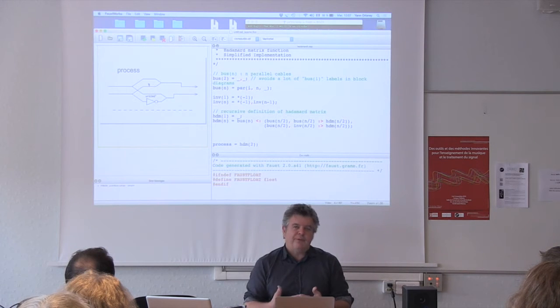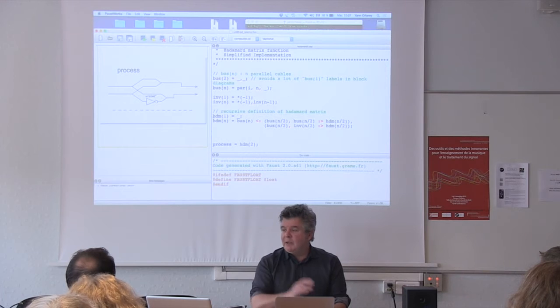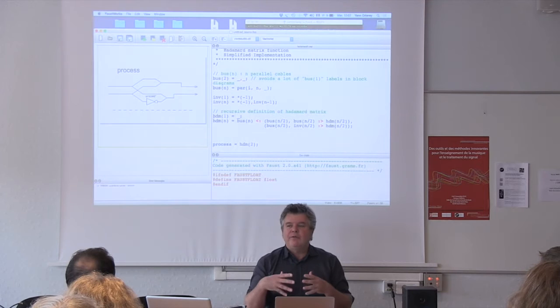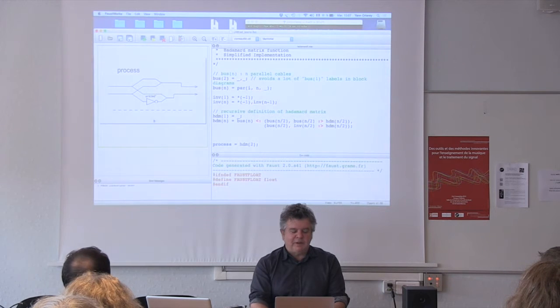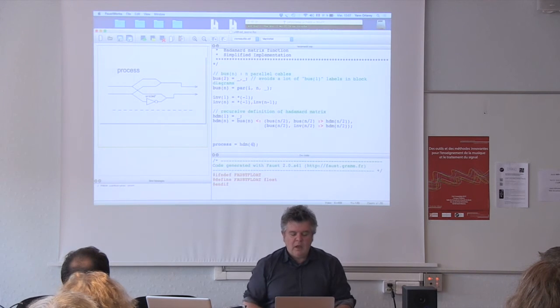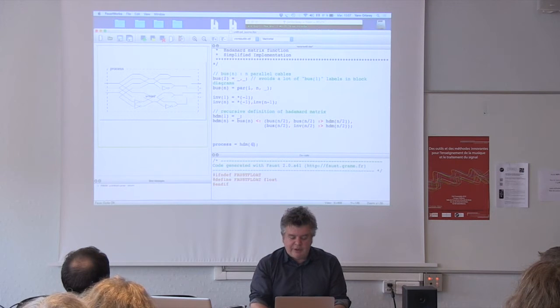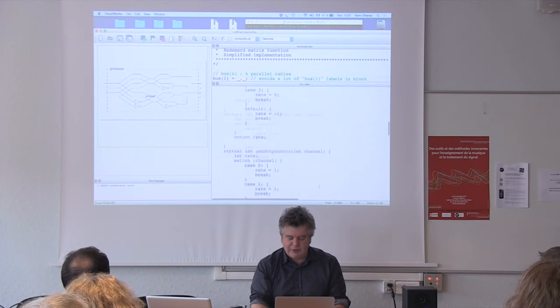And the description of this Hadamard matrix is made using pattern matching, which is a feature developed by Albert for the Faust compiler. So you have a nice recursive way to describe a circuit. And here we use this. So here we have a Hadamard matrix of size 2. But let's move to a size 4. And you see the block diagram is regenerated in real time, as well as the C++ code.